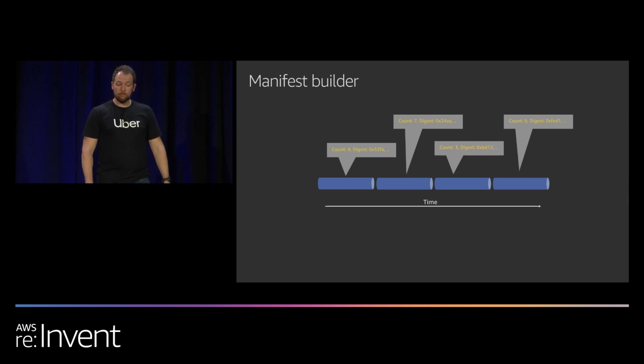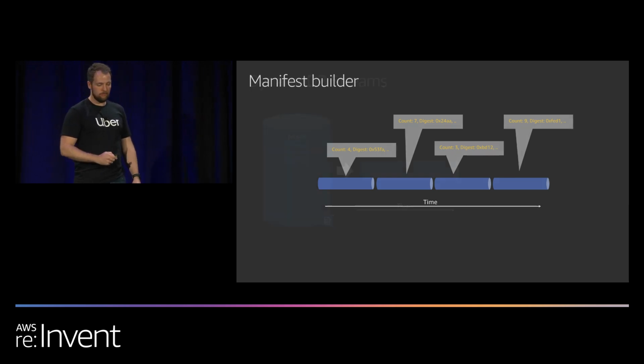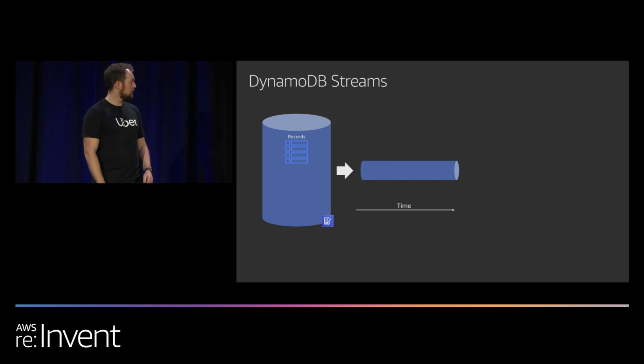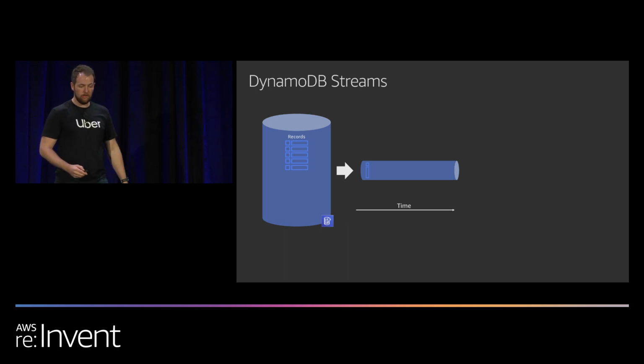All of this is based on DynamoDB streams, and I'm going to quickly run through what DynamoDB streams is to understand how we build the manifest builder, which turned out to be quite a challenge to make work at scale and correctly. A DynamoDB stream is basically just a queue. You can see it as a queue of events that says, now I wrote this particular item. When an item is inserted, it's inserted into the queue, and then I can read it. DynamoDB streams has this nice property that it's ordered and exactly once, meaning that when I commit an item into the records table, it shows up exactly once in this queue.